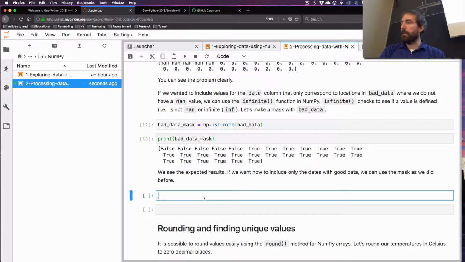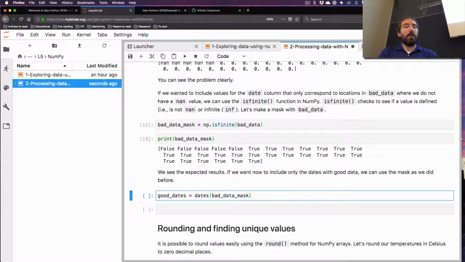So for instance, if we went here, we could make something called good dates, meaning the days when we know we've got good data, by using our dates with the bad data mask.